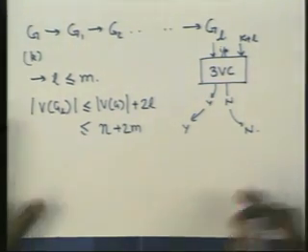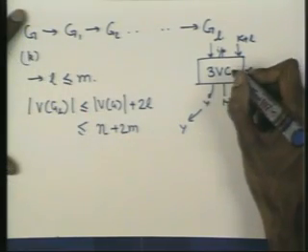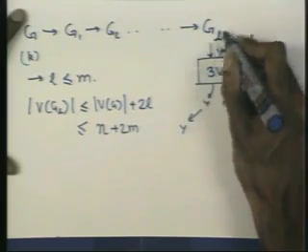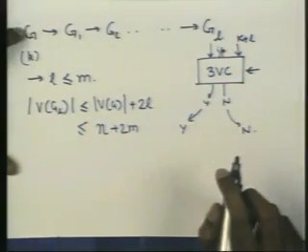The degree of each vertex in GL is 3, so the number of edges is also some constant times n plus 2m. So the size of GL, which is the number of edges in GL, is polynomial in the size of G. It's not too big. You do not do this too many times, and the size of the final graph is not too big. So any running time which is polynomial in that size is also polynomial in the input size. If you look at 3VC, this runs in time polynomial in the size of GL, but that is also polynomial in the size of G. So the whole thing runs in time which is polynomial in the size of G.